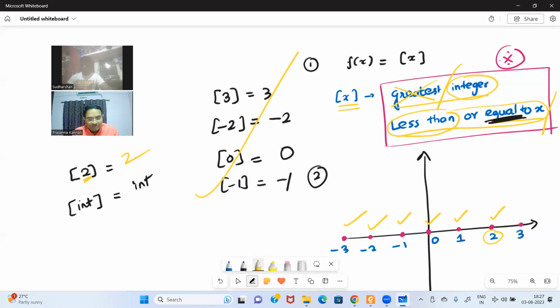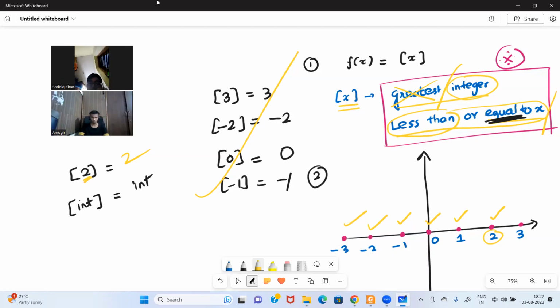But the proper way of understanding it is this. Suppose I say greatest integer of 3, you must analyze, okay, all integers less than or equal to 3. Among them, which is the greatest? Which is the greatest, guys? Go to the definition. It says integers less than or equal to 3 first. What are the integers which are less than or equal to 3? Tell me.